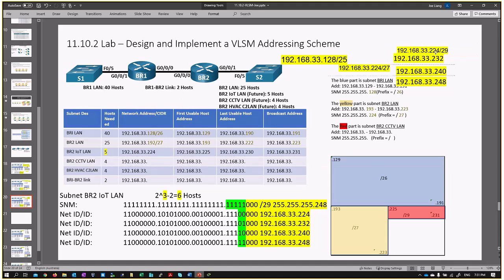So we'll probably give these ones to the second one and the last to the third one. So we assign this to 224, we give 232 and /29. Don't forget, that's the one we ignore. The reason why it was 29 is because we got 5 ones as the network portion. And the usable hosts in there will be from 233 up to 238, and that's going to be 239 as your broadcast ID.